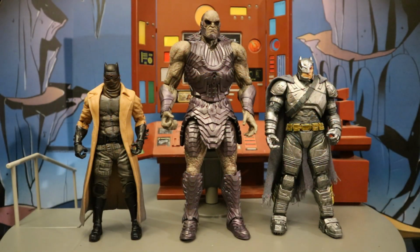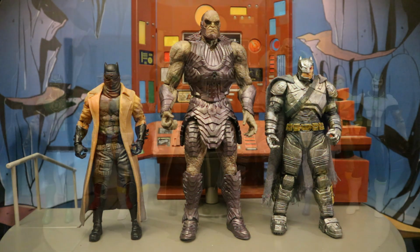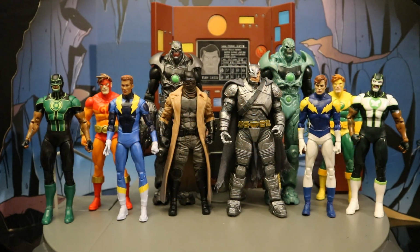Here are these 2 Batman figures, next to the Zack Snyder's Justice League Armored Darkseid with Throne. And here they are, next to the 8th wave of McFarlane Collector's Edition figures. And technically, these 2 guys are labeled as Collector's Editions. We have both the regular and Platinum Chase variants of Simon Baz's Green Lantern, Geoforce, Lightning Lad, and Grid.